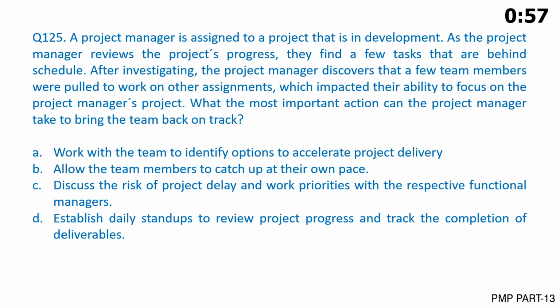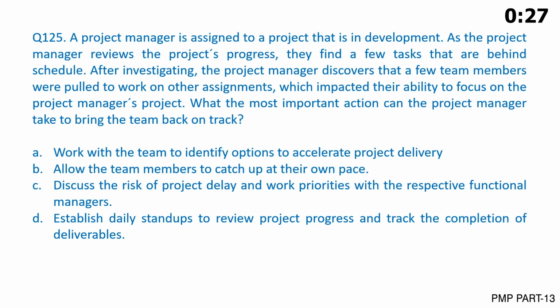A project manager is assigned to a project that is in development. As the project manager reviews the project's progress, they find a few tasks that are behind schedule. After investigating, the project manager discovers that a few team members were pulled to work on other assignments, which impacted their ability to focus on the project manager's project. What is the most important action the project manager can take to bring the team back on track?